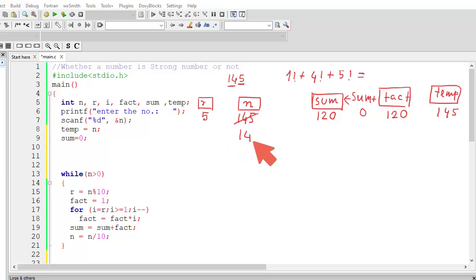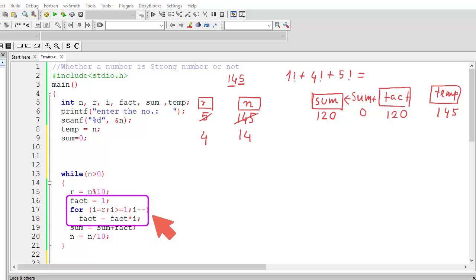Now our number is 14. This whole statement I have placed into a while expression. Now the value of n is 14, so n is greater than 0, so no doubt it will again execute the whole statement. What will happen? The same thing, to get only the digit 4, this 14 will be divided by 10 and ultimately the remainder 4 will come. So the value of r is now 4. So the factorial of 4 will be calculated by this 3 instruction.